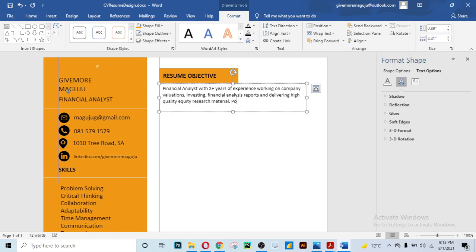Then I'll just say possess a BCom in banking and finance. Okay, so this is some sample text that you can write in your CV. Okay, all right.